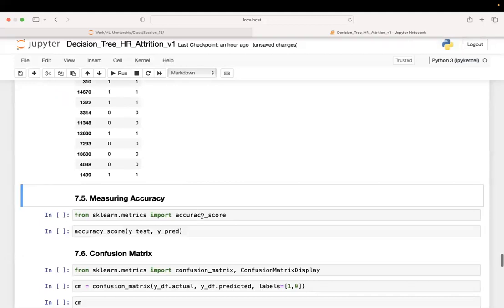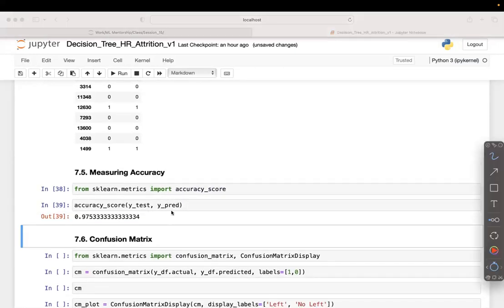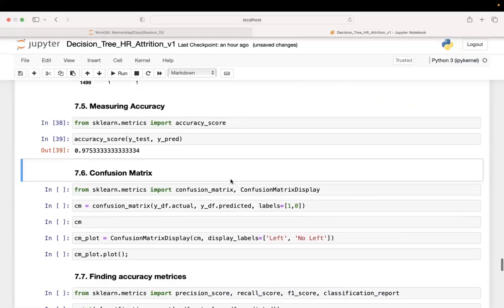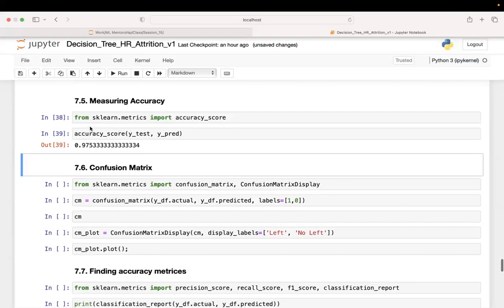So we'll look at the total accuracy that we are getting, Y test and Y pred. The total accuracy comes out to be 0.975, which is almost 98% accurate. And if you remember the same data set, when we used logistic regression, of course, we used only one variable, it came out to be 0.76 or something. But this is 0.98. So this is actually an extremely wonderful model. But then total accuracy does not give you the complete picture. As we discussed in session 13, we'll look at the confusion matrix and look at specific attributes of that matrix.